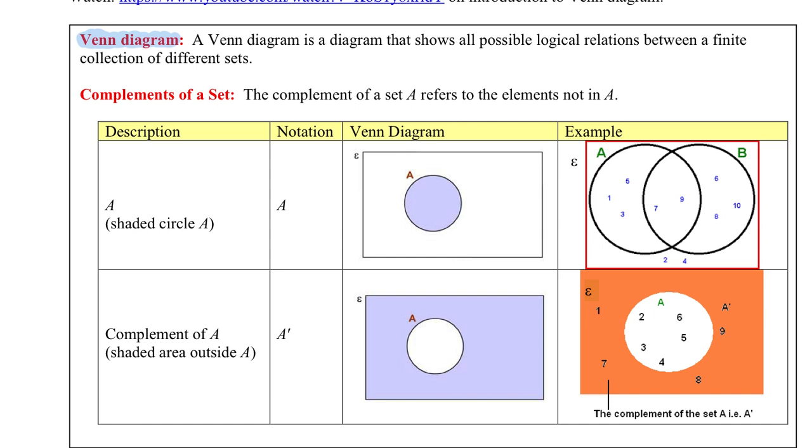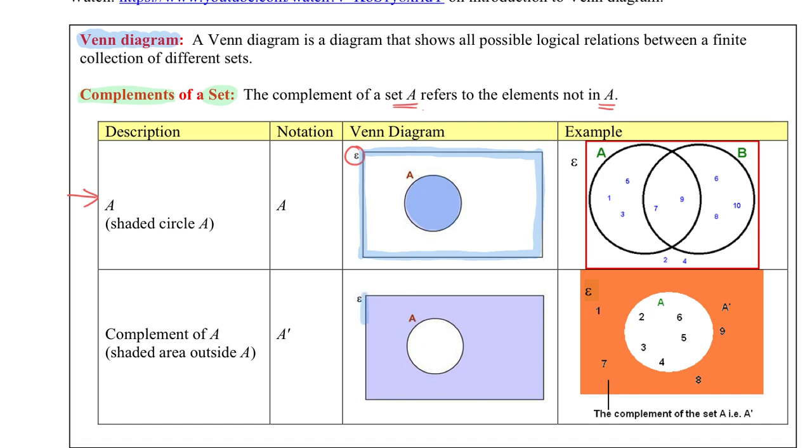Now the new term of this idea of a complement of a set just refers to the elements that are not in the set in question. So first of all, if I were to look at a set A inside a Venn diagram where the universal set represents the big rectangle first. So this is the largest group in that question. Set A is inside it and we shade it as such, right?